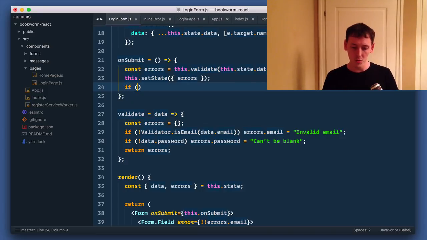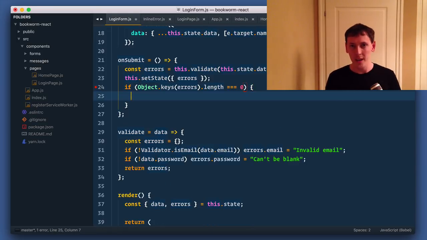Let me show you. We have Object.keys and we pass errors into it. It takes all the keys in the errors object. If the object is empty, then the length should equal 0. So this is one of the ways to do that.